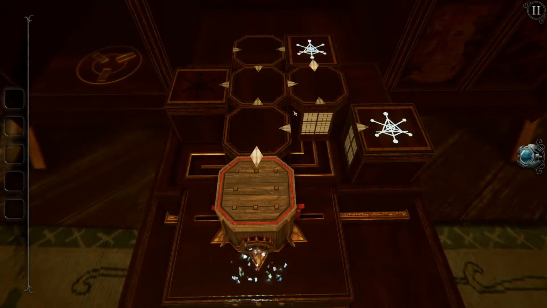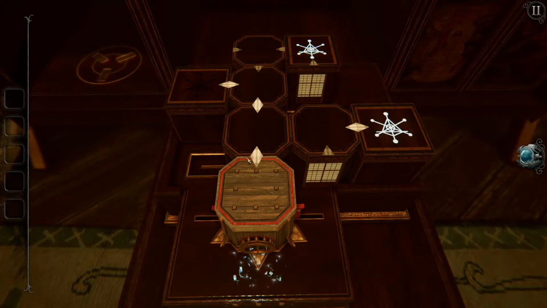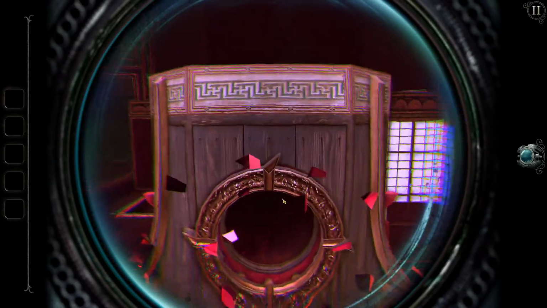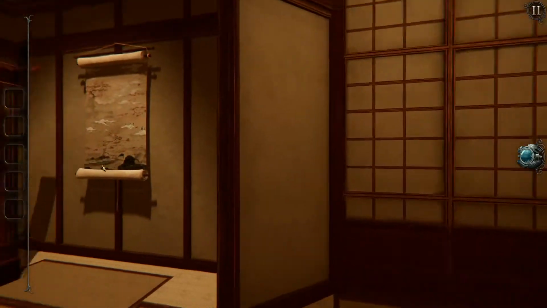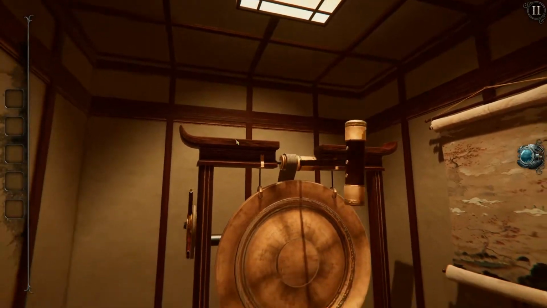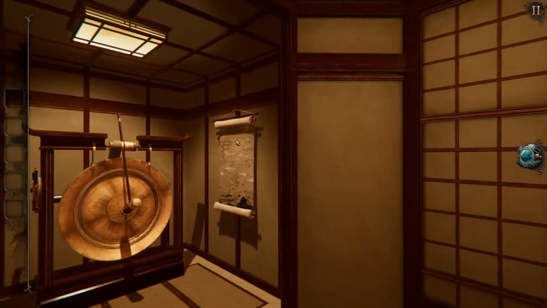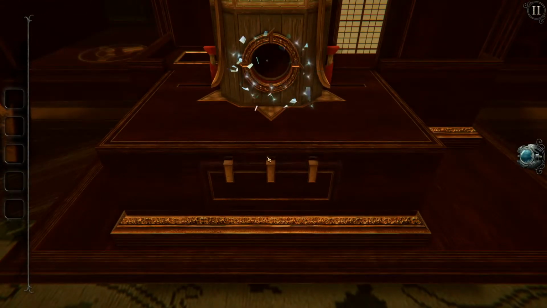Right, okay, then we just gotta get that one to there, and that to there. Oh yeah. Okay, admittedly, I had to use a hint, which is the first time I did that. A little bit stuck, and it was obvious. I just feel bad because I've never really used hints in these games.